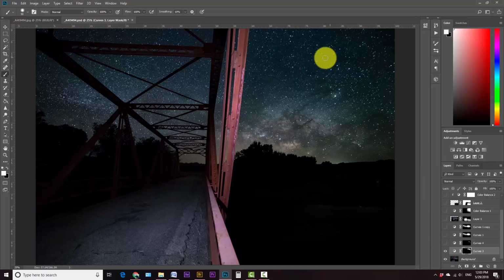So what I'm doing here is this area was a little too bright, and I want all my emphasis on this Milky Way here. So you can see when I toggle it on and off, this area right here is now darkening up. So it's just smoothing that transition to make sure there's no wonky lighting going on.